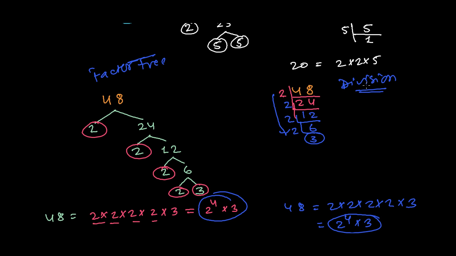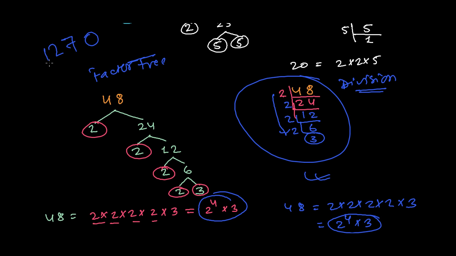Whatever you feel is easier, do that one, but I would prefer you to solve by the division method, because this is smaller, it will take less space, it will occupy a very small part of your notebook, but the tree method is going to take a very big part. Later, if we get a bigger number, like 1270 or even bigger than that, then it's going to take a whole page of your notebook. So it is better to learn the division method.